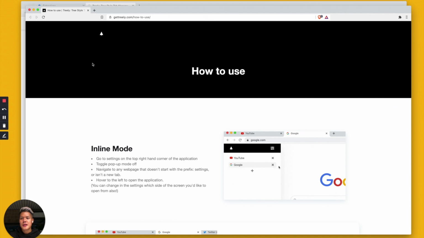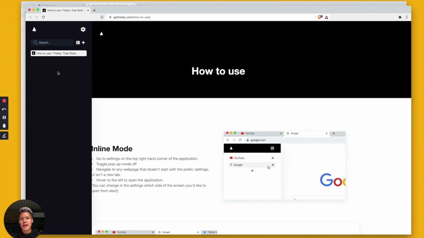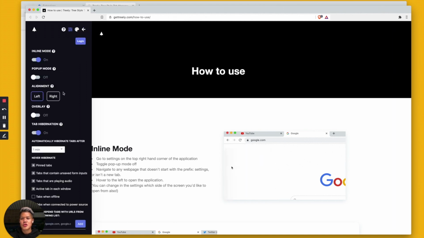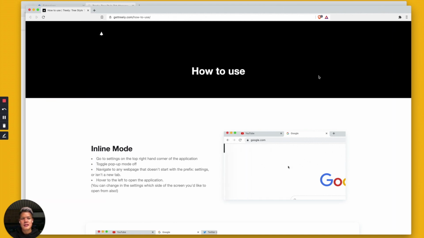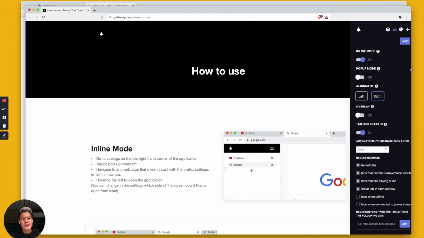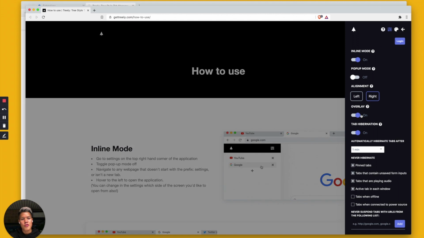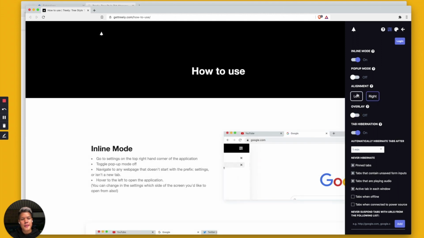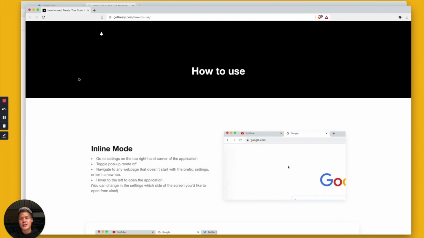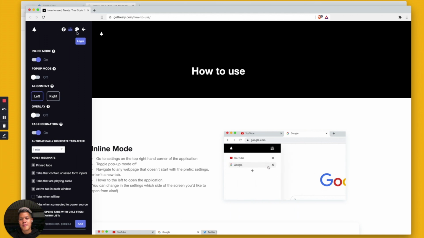And so here we can access the inline mode by hovering onto the side on the left in this instance. We can also change it so that we start the application on the right, just in the settings menu through the alignment section. And also we can have an overlay. And other than that, that's the difference between the inline mode and the pop-up mode.